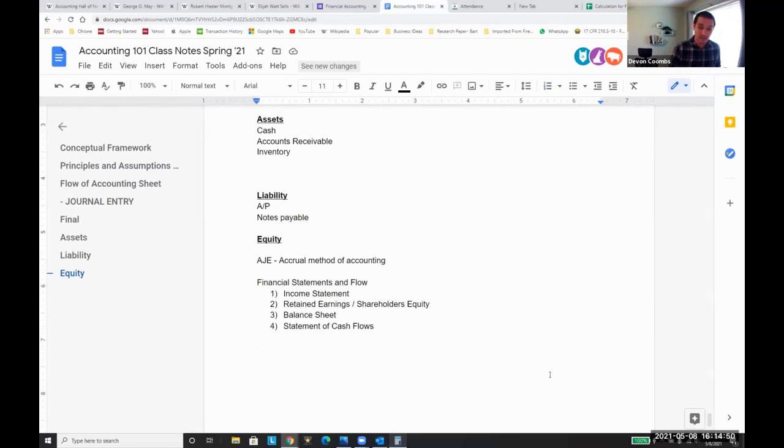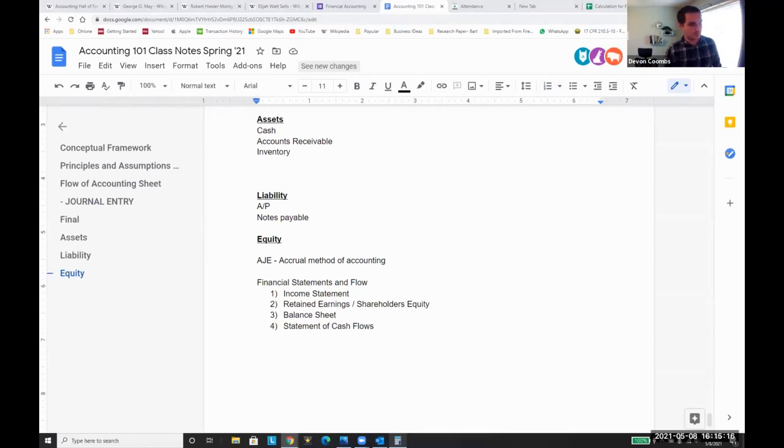And know that we've talked about this a few times, like the balance sheet is at a point in time, right? Income statement is over time. It measures the full year, but the balance sheet is measured on a day in the year. Cash flow is measured over time, right? The statement of retained earnings or the shareholders' equity shows it over time as well. It shows the activity. The balance sheet doesn't show the activity. It shows it at a static point in time. So understand that as well.